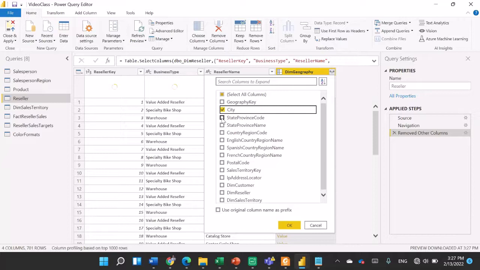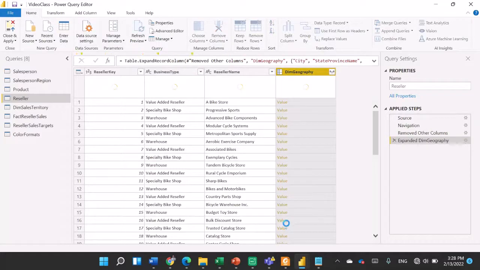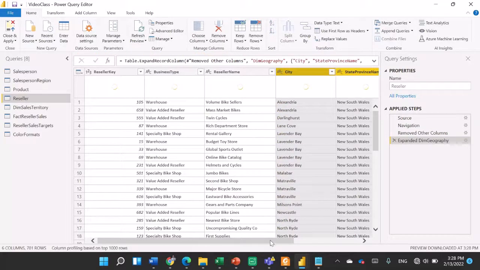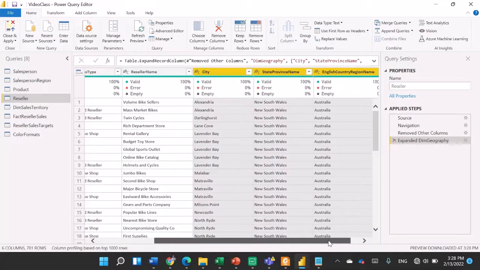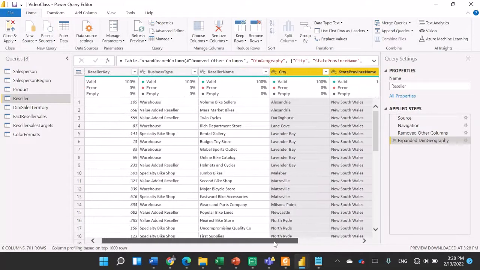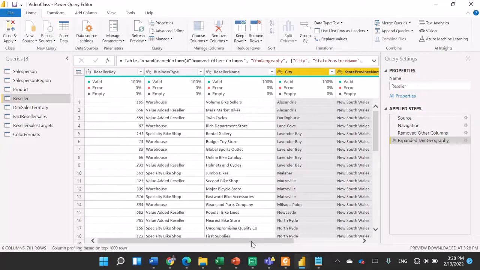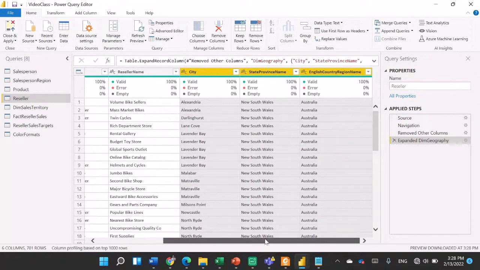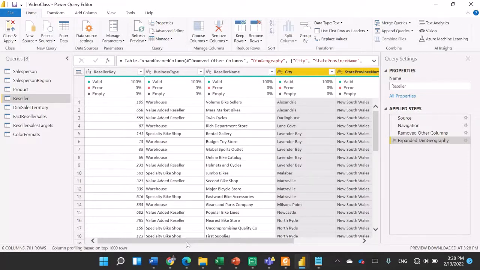I want city, I want state province name, and I want English country region name. Then I'll say OK. So now I've been able to expand and get out 3 columns from that table. So we now have 6 columns and 701 rows there. So I've been able to expand that.